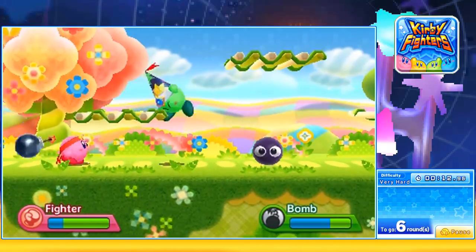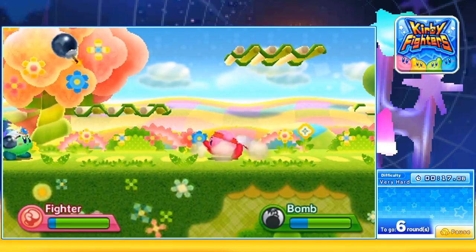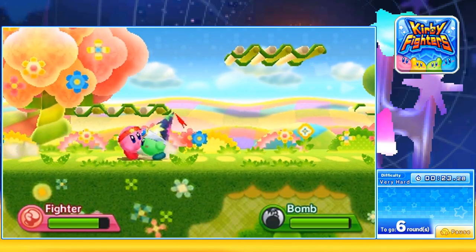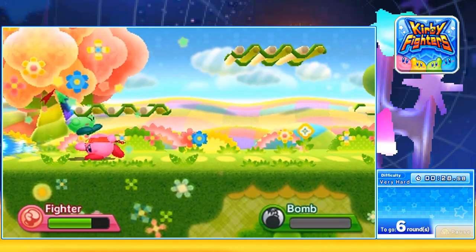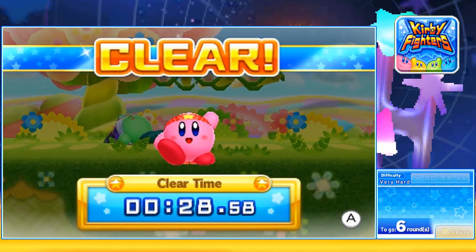But if I can finally just get a hold on him, I should be able to do some good damage on him that way, because Fighter actually has some very good damage distribution. And I just kind of got rammed right into that cake. That kind of worked out for me quite nicely. And I dodged into the wrong direction. That's one thing about Kirby Fighters. If you don't dodge, you're pretty much screwed. You pretty much have to dodge and guard in this mode, otherwise you're screwed.